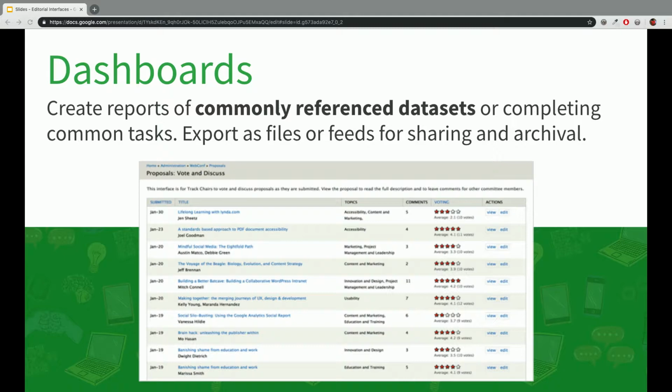So this dashboard has a few things. We're just using Drupal views again. Almost all these examples are views based. We can look at programs sorted by submit date, so the newest ones float to the top, the proposals coming in for sessions. There is a comment count field, so we can see recent activity, and there's a rating field. It's using the 5-star module to allow folks to vote right in line if they already have enough information about this. Also to look at their rating versus the aggregate rating of others.